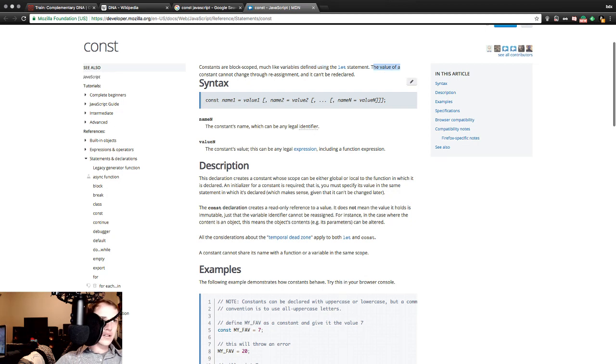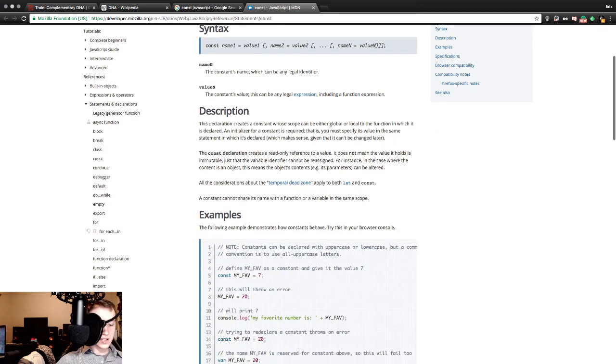The value of a constant cannot change through reassignment, and it can't be redeclared. This is a very official variable. That's why its name is constant. It is a variable, but that thing ain't ever going to change, which is fascinating.